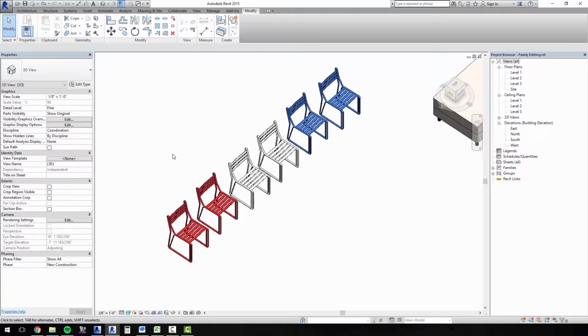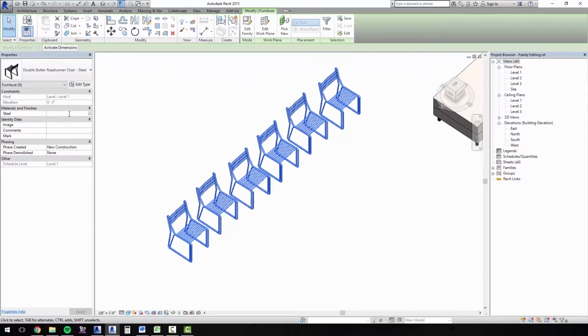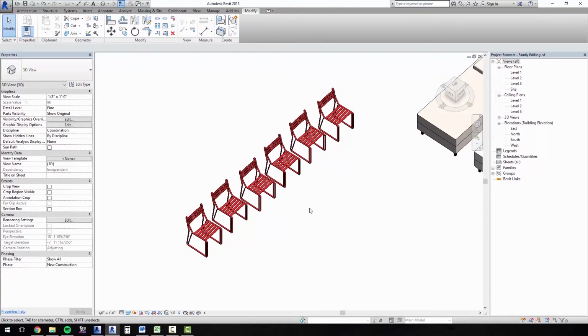Now you might be thinking, well, what if you have a ton of these chairs in your project? Do you have to select them all individually? The answer to that is no. Ever since Revit came out with the Select All Instances tool, which you access by selecting an object, right-clicking, and you'll see this option right here, by either choosing Visible in View or your entire project, it has kind of negated the need for type properties, at least with your materials. So I can simply select all of these chairs in this whole project, turn them back to one color, and there you have it. This is the main reason why 95% of the families I build have materials as an instance parameter.